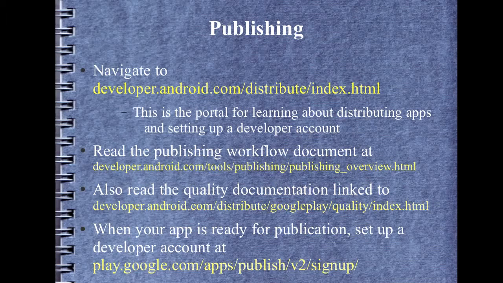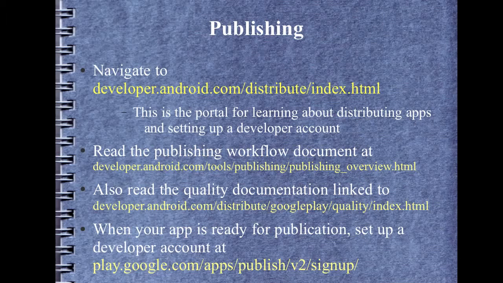There is also a set of quality documentation, improving quality of your Android applications, at developer.android.com/distribute/googleplay/quality/index.html. Now, a lot of this stuff is located in different directory structures, so pay attention to these links. Now, they're all linked back to developer.android.com, so you can find them. But you can also use this page of the presentation. You can pause it and then use this as kind of a key to get through this process.